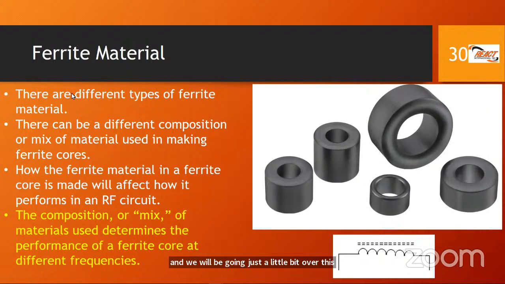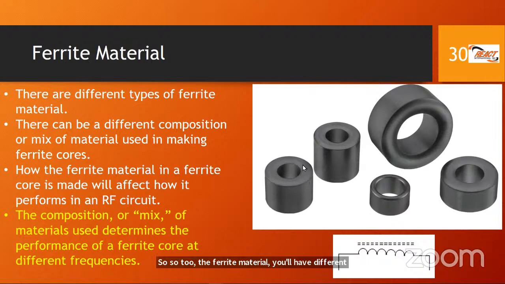All right, so we did promise to talk about ferrite material. And we need to know that there are different types of ferrite material. There can also be a different composition of the mix of material in making ferrite cores. So for example, the same way you're making dough, let's say if you are kneading bread, you'll use a particular mixture of bread and maybe baking powder or maybe yeast or something like that. If you're making roti, for those of us in Trinidad and Tobago, you might use a different mixture. The amount of water. If you're baking a cake, you have different ratios of the components. So too, the ferrite material, you'll have different ratios of the mix, what we call the mix.